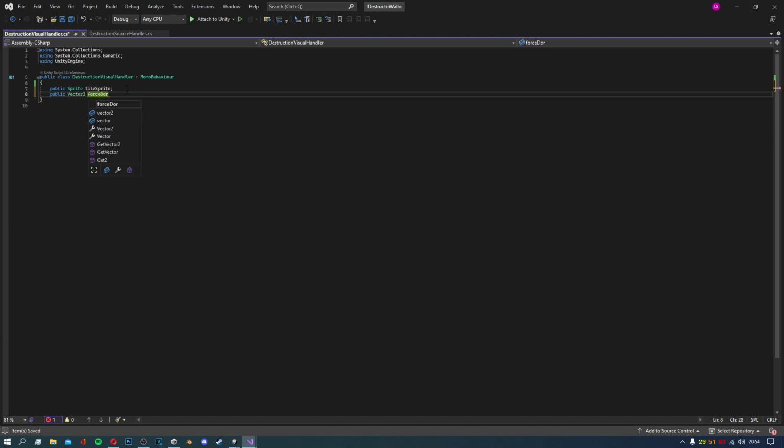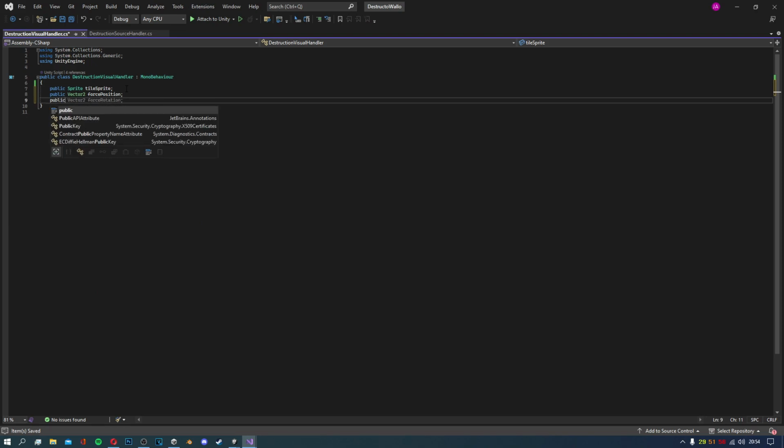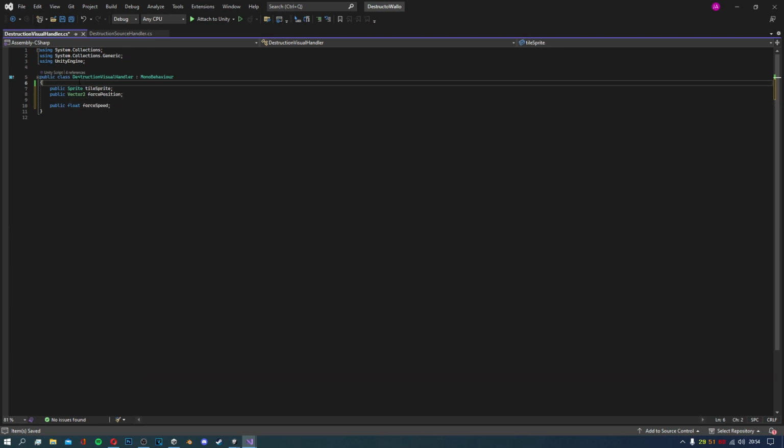So force direction, or sorry, force position actually, that's my bad. However, we will still be working on that in a moment. We also want the force speed, so we can use that as a float, which will be the force speed. And now this one we will be setting to the prefab rather than inputting. So let's just actually add that as a comment.